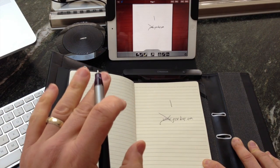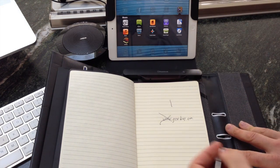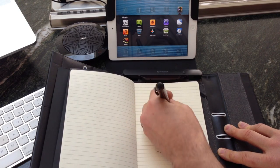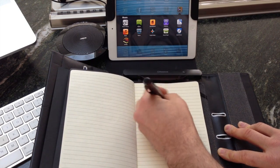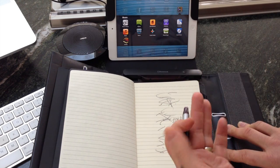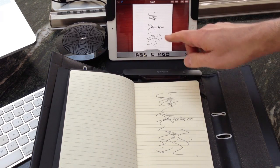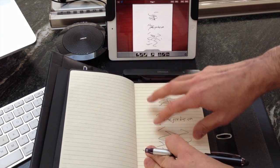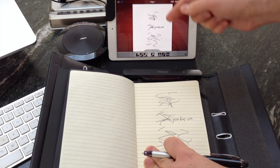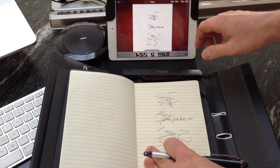But there's another feature that I actually like even more. If I close the iPad down, and I just do all sorts of scribbles, you know, I'm writing and taking notes in a meeting, and this is pretty much what my handwriting looks like. It didn't actually do anything to the iPad because the app's not running. But if I now go back, and it'll happen pretty quickly, if I open up the iNotebook, all the notes appeared. So you can actually record up to 100 pages of notes on a pad that'll go to the sensor, and then when your iPad is connected via Bluetooth from the sensor to the iPad, all of your notes go up as well.